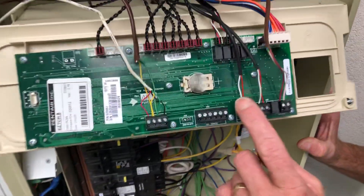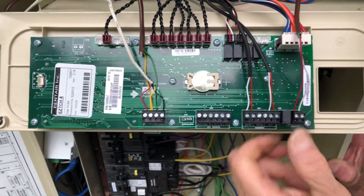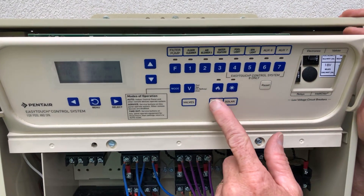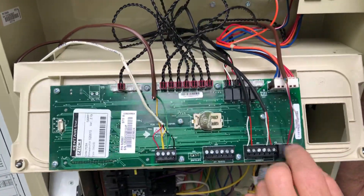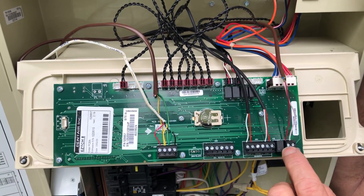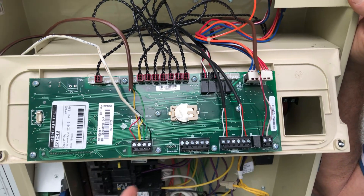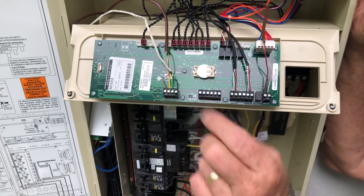We have another remote wire here and this one goes to the pool heater. It's plugged in here and it turns the heater on and off by the control panel opening and closing the heater switch. What it does is close the switch, getting its power from the heater itself. The power comes up in here, and whenever the control panel turns the heater on, the switch closes, sending power down the other wire and activating the heater down there. Where this is plugged in on the heater itself is inside the heater unit.